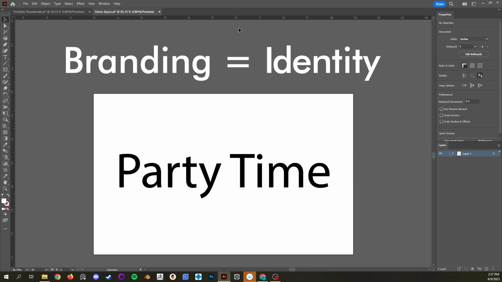So "party time," as stupid as it is, has that same thing as well. There's connotation to it. So everybody's going to look at "party time" and they're going to think of different things. And as a company, we don't want that. That's a no-no. We don't want people to read this and have a different emotion than what we want them to experience. So as a graphic designer, we can control that. We can manipulate people into having the connotation, the feeling that we're asking them to have, okay?